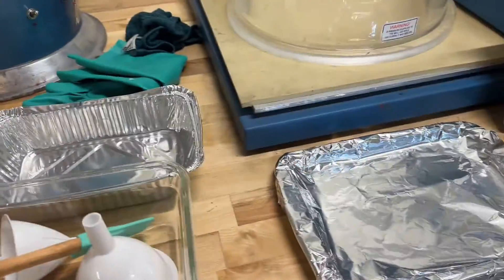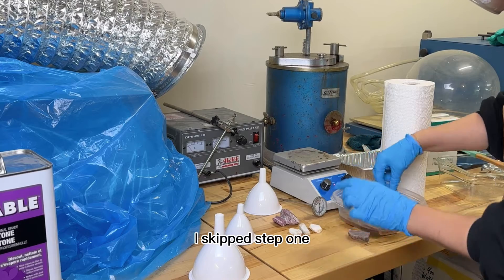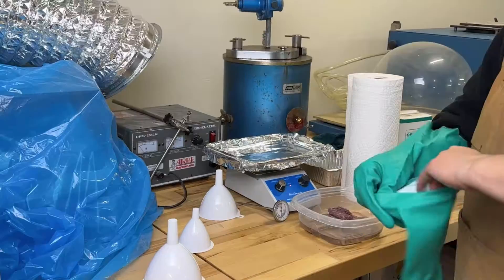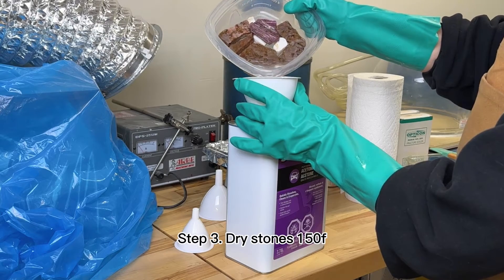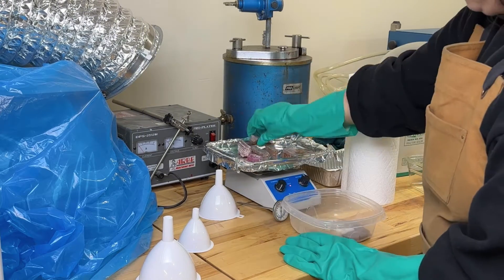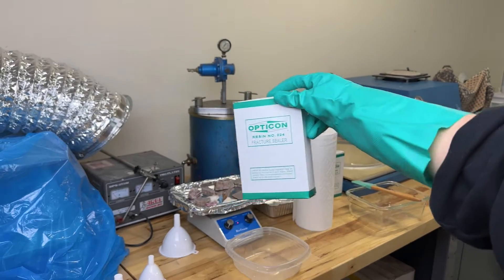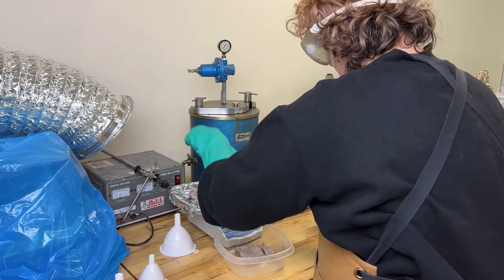The first step will be to clean your stones. If you have oil residue on them you need to remove it with an industrial cleaner. My stones were oil-free so I soaked them in acetone for about 20 minutes. If your acetone is not too dirty you can put it back in your container. Afterwards I put them on a tray on a heating surface at about 150 degrees. When it stopped steaming it was dry — make sure to flip them around at least one time.